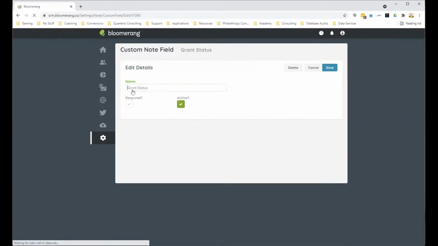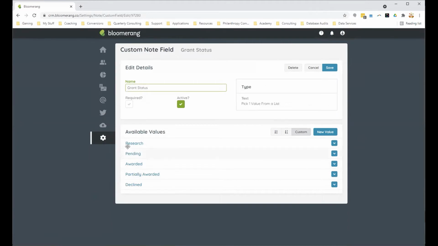Your grant status is just going to be the phase that you're in. So for my pretend organization here, we do our grant prospecting and research in the tool as well, which we find to be helpful when we decide, okay, this grantor is not a good fit for our organization. We can add notes in there. And then later on, if someone says, oh, organization X has a grant available, if they're in your database, you can go in and check out those notes and say, oh, we decided this might not be a best fit because they want X, Y, and Z to happen, and that's not what we're doing. So we're doing the research phase.